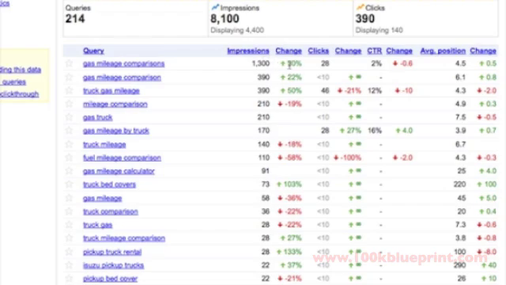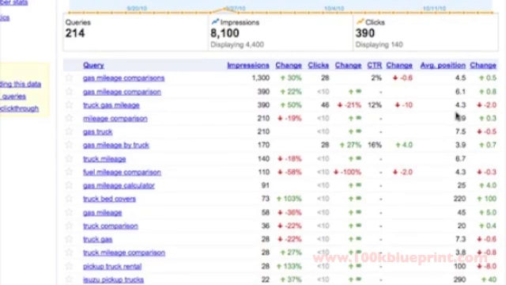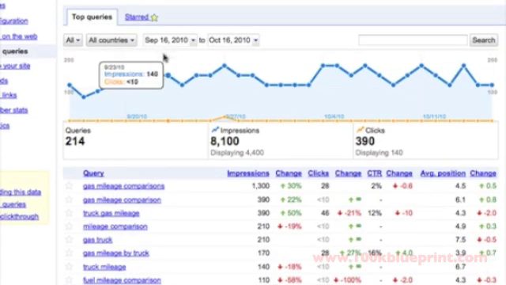We can see increases and decreases in impressions and clicks, and we can also see the CTR, the click-through, for all of our pages. Average position, this will show you for certain pages whether they're going up or down or staying in the same position. So looking at this can be really very helpful, especially taking a look at the impressions versus clicks, because there are ways to increase the click-through by changing title tags and descriptions as well. So you'll want to take a look at this when your site starts to get traffic.